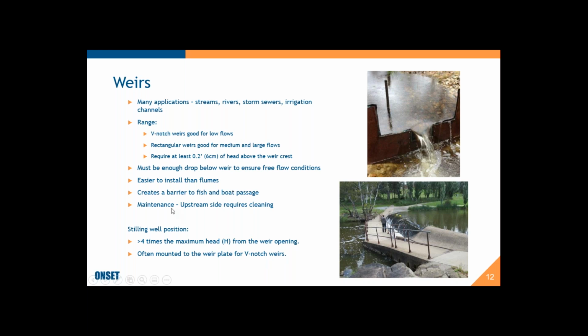One thing about weirs you've got to keep in mind is in order to have them perform accurately, you've got to make sure that you do keep up with the cleaning. If it gets a lot of sediment built up on the upstream side, that can affect the accuracy. So they do require a little bit of maintenance.